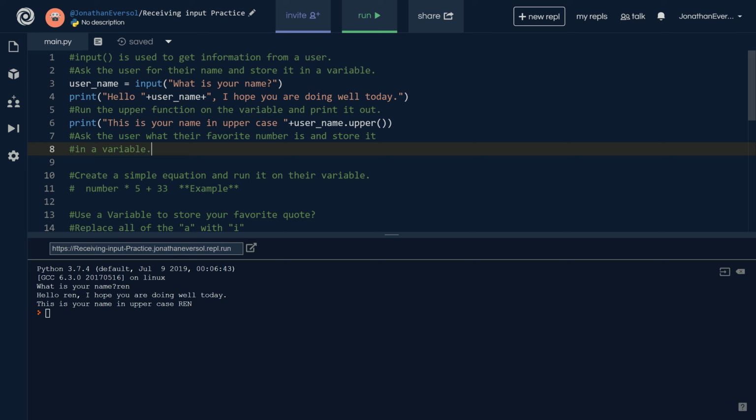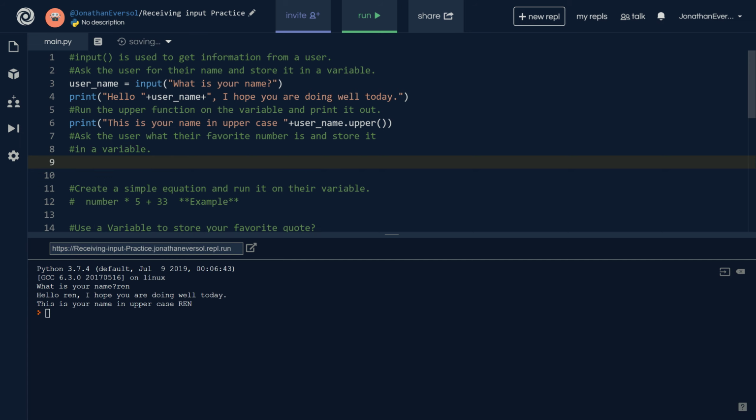Cool. Next one says, ask the user what their favorite number is and store it in a variable. Okay. So we need their favorite number, so we're going to do user_fave_number. So this is the user's favorite number.